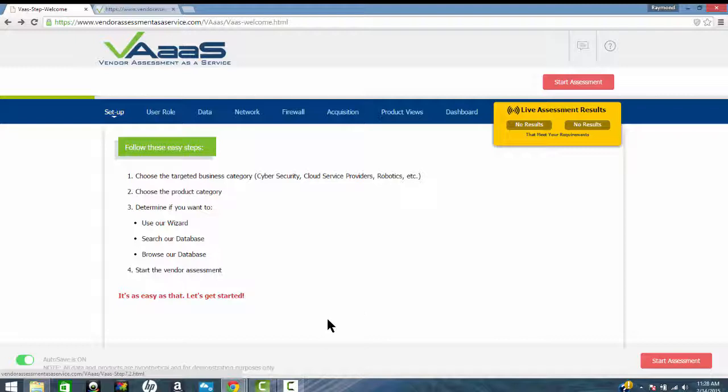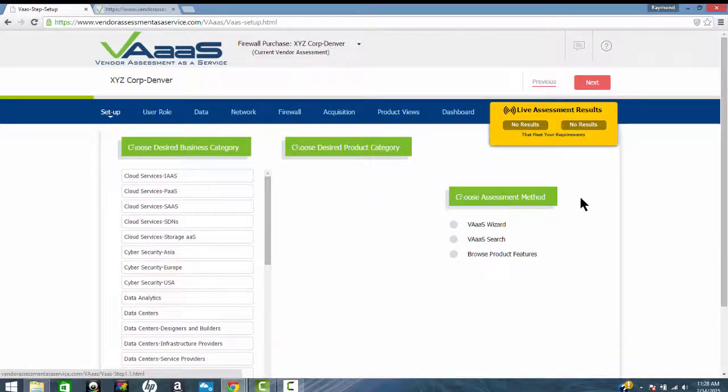When you get started on a vendor assessment, you start at this screen, which gives you a little overview of what we're getting ready to do. Click up here and you start the assessment. Data One Intel collects information and data on various technology industries, and here it gives you an idea.